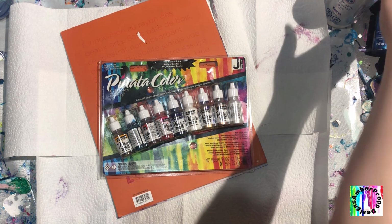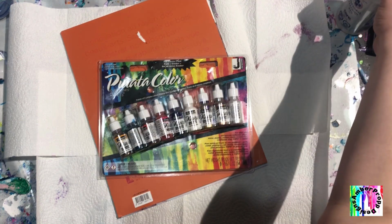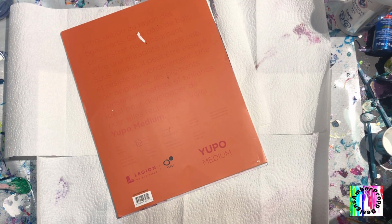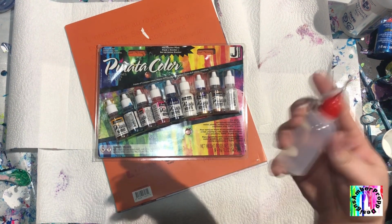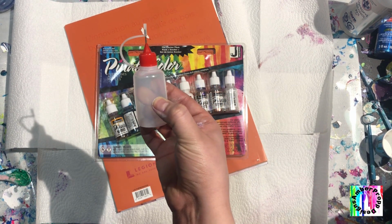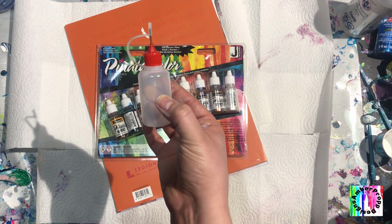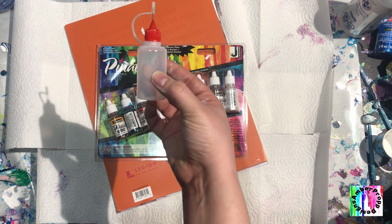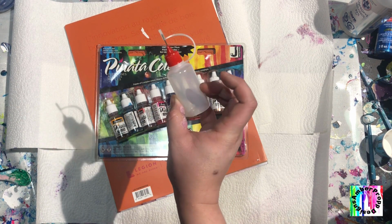We're also going to be using isopropyl alcohol at 99%, and our Yupo paper is medium, 11 by 14 inches. I'm also gonna be using one of these bottles filled with the alcohol. I find that it might have a little more control than when I'm using my eyedropper. My eyedropper kind of puts it all over the place, so I wanna try this today.